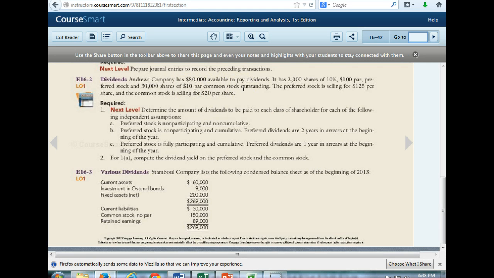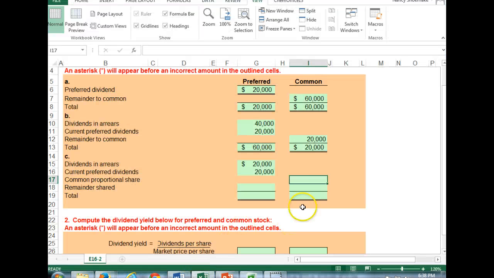So if we look here, we would have 30,000 shares at $10 at 10% participating. What the preferred shares do, we're going to do for common stock the same. What's that going to be? 10% of 30,000 shares at $10 a share is 30,000. Now the rest we share between each. How much is going to get shared? 10,000 is left to get shared. How are we going to share that?